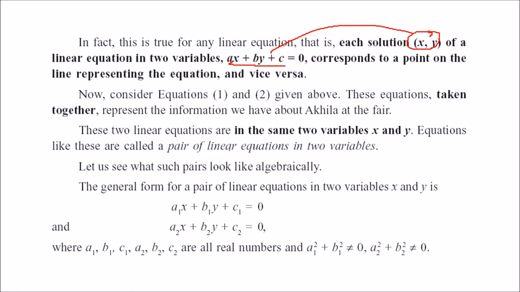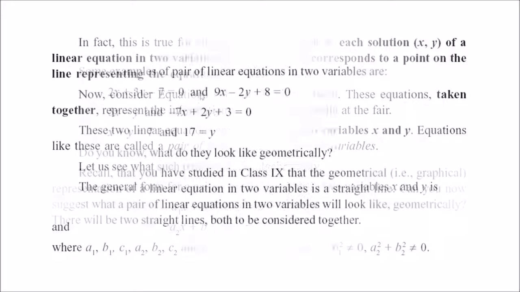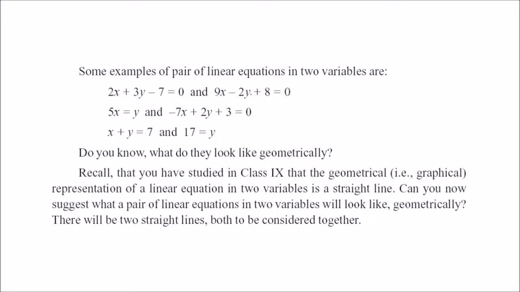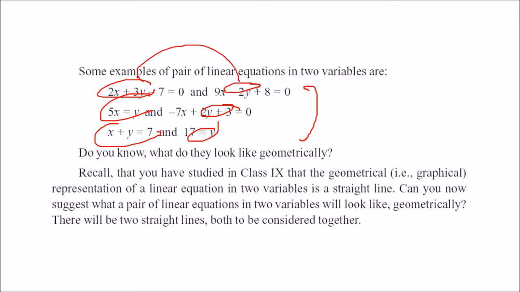Let us take them now formally. These are the pair of linear equations in two variables, one equation, two equations: a1x plus b1y plus c1, a2x plus b2y plus c2. And we have already said that we want a and b to be nonzero, because otherwise it will not be a linear equation, or we will not be able to solve for x and y. So these are the pairs of linear equations. Actually there are 6 coefficients, but the equations are paired like this.